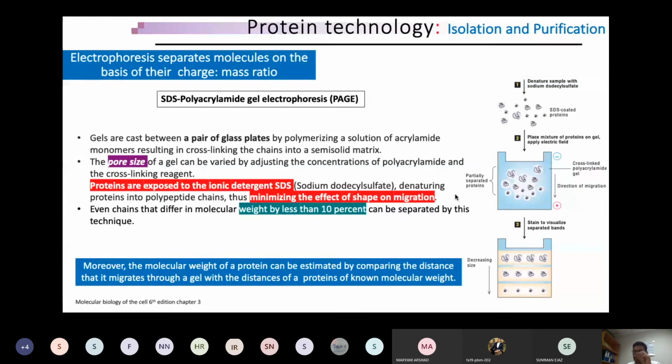Proteins from 1 to 100 numbers. So if you make a pore size of, for example, 2 micrometer, what will happen? Only the proteins of 1 micrometer will pass. Where are the rest of the proteins? They are all up there. They haven't even reached the center. They are all up there.